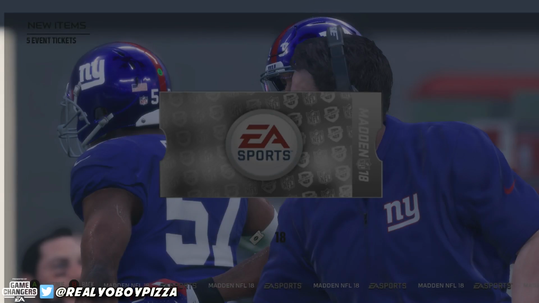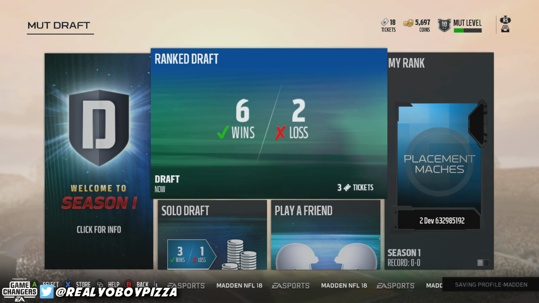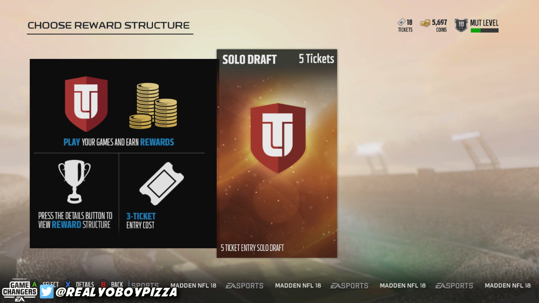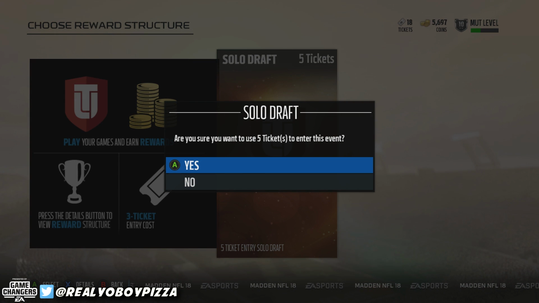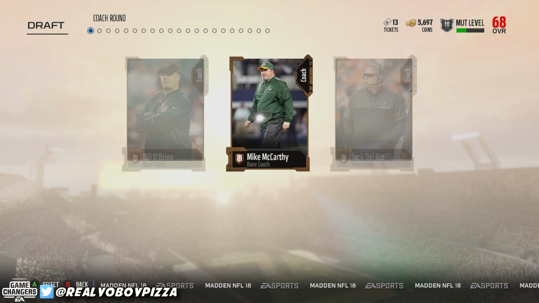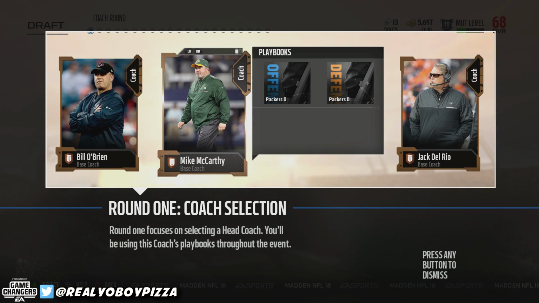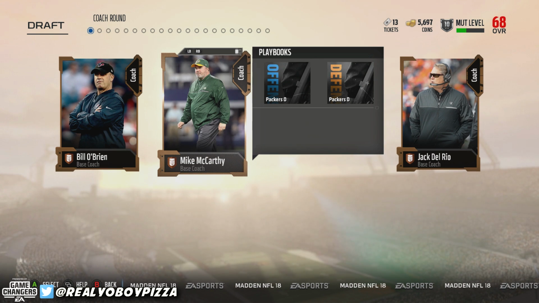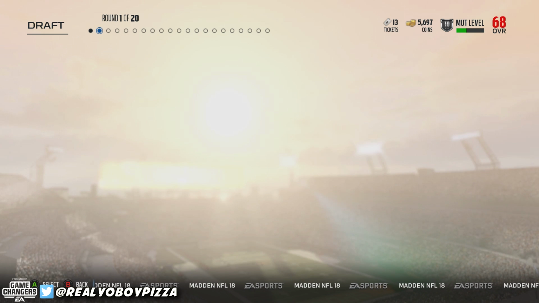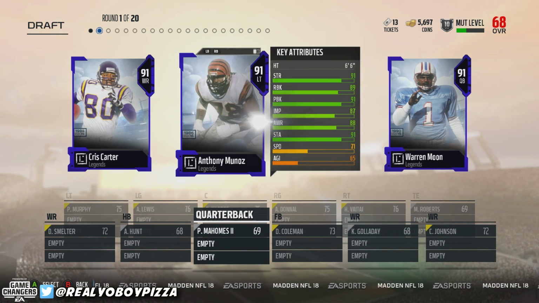Now there are quite a few big changes to this year's Madden draft champions, not including the new cards and aesthetically how everything looks. The first thing that you might have seen was it cost 5 tickets to enter an offline draft, which does seem like a lot. Now I cannot confirm this completely myself, but I had a few people say that they went through a draft, even losing in the first round, and they seemed to get 2 pro packs on an offline draft. So the 5 tickets at that point would actually probably be worth it.